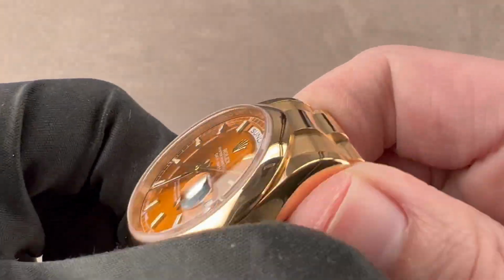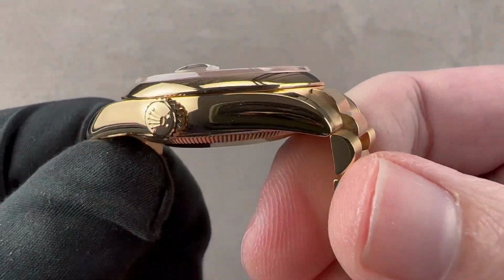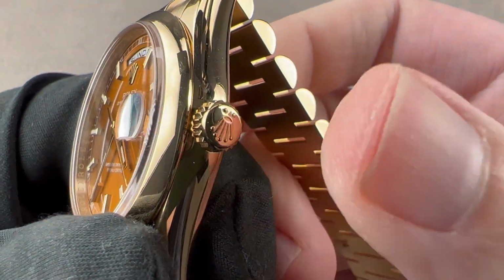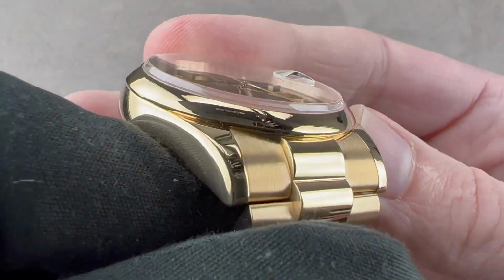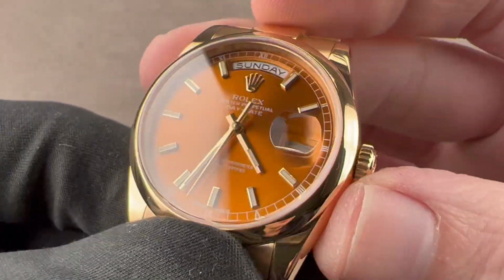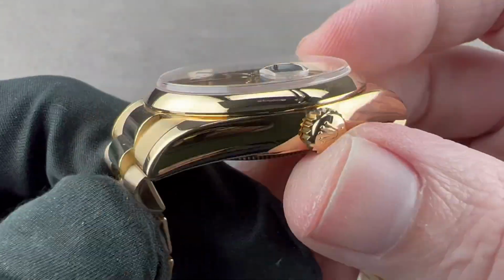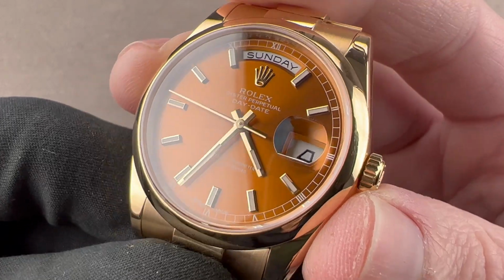Taking a quick look at the case, this is a classic Rolex Oyster case. We first saw the Oyster water-resistant case in 1926. It hasn't changed much. There's a screwed-in Oyster case back, and here you could see a twin lock crown in gold. You know it's a twin lock in gold because it has 2 dots, 100 meters water resistant. The reason this is a 208 and not a 238 is 0 indicates a domed bezel, which is an uncommon inclusion on these watches as they generally feature fluted bezels. But right here we have the domed bezel, which gives it a little bit of a vintage Rolex bubble back-like look.